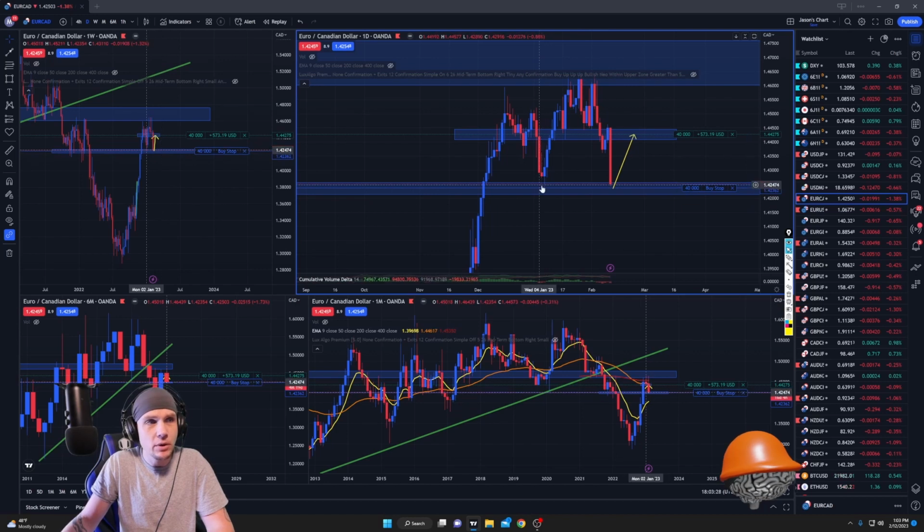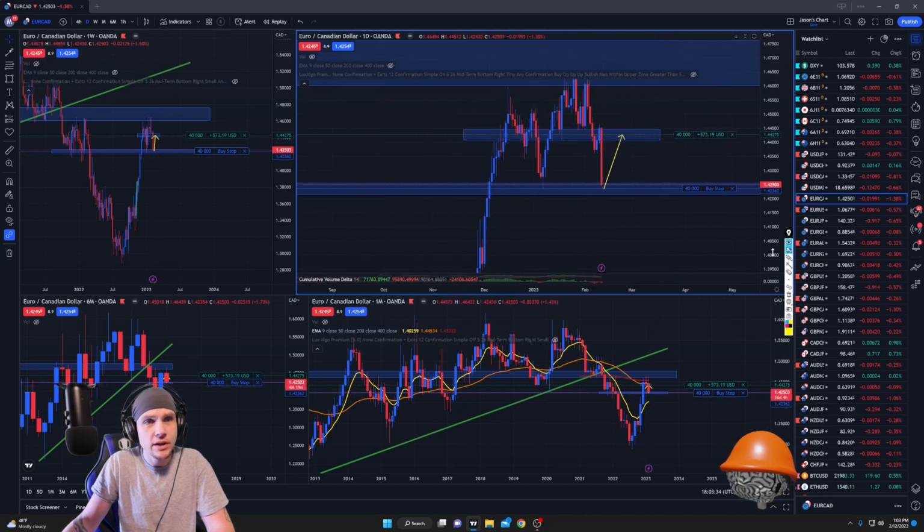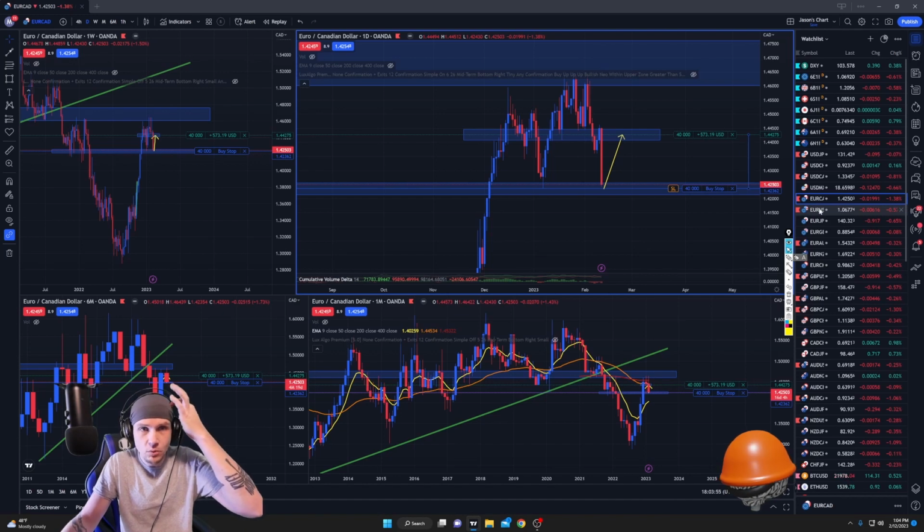So Euro CAD, I'm looking for a bounce. I put my buy order right at the tip of this wick because I figure they'll probably take this low out before they push this market up. With 40,000 units, if we put our stop right outside the box here, we're risking about 123 bucks for the potential to make almost 600 bucks on this one trade. I'm not going to put my stop in yet because every time I do that, it screws me over. I'm just going to watch things.